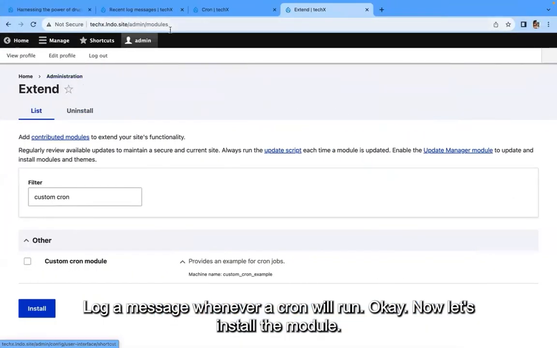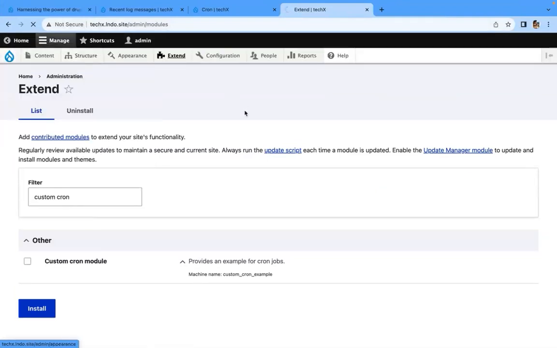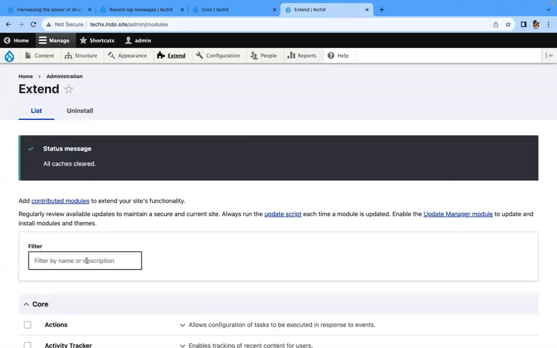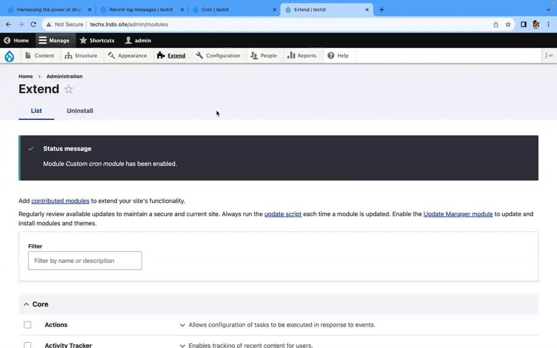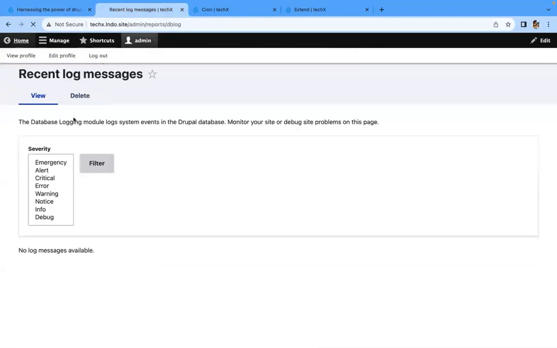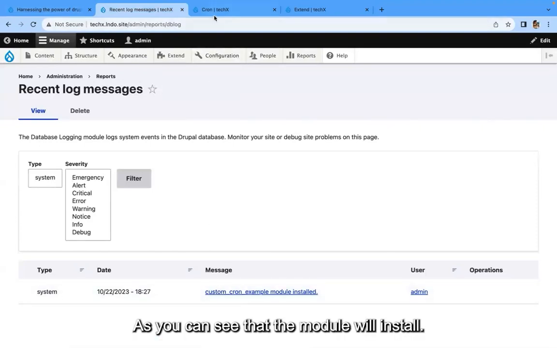Okay. Now let's install the module. As you can see, the module is installed.